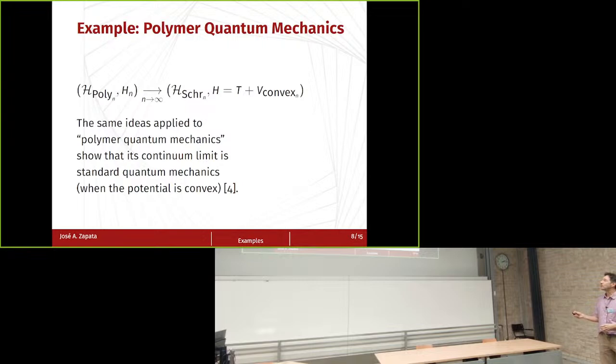But if you do want to take the point of view that I'm taking, and you need to take a continuum limit, then the craziness goes away, and you get, at the end, after you renormalize, in a sense, that is a very, very mild renormalization because it is quantum field theory in one dimension only, then you get standard Schrodinger quantum mechanics. And this is a very general thing. It holds for any potential that is convex.